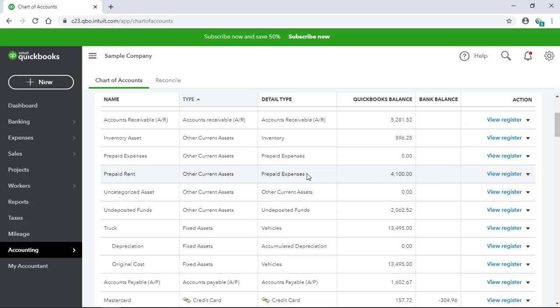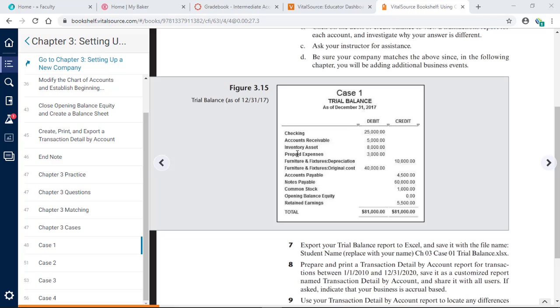Oftentimes I see on the trial balance that the prepaid expense is way down at the bottom, and I know that somebody coded it as an expense and not an asset. If I prepay for February rent, let's say this is January, it's not an expense until February happens. So that's why prepaid expenses are really assets.